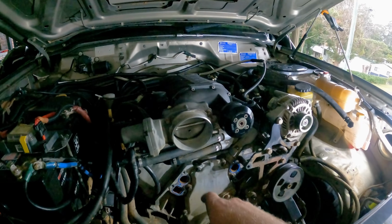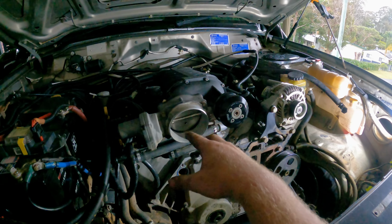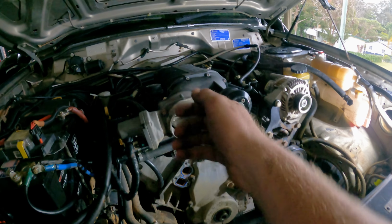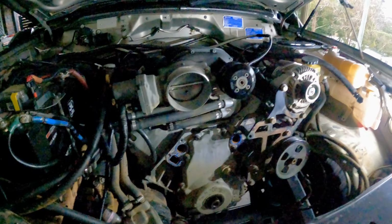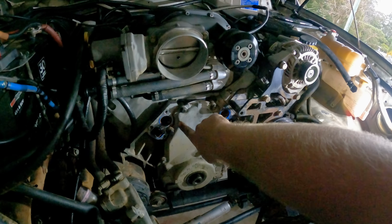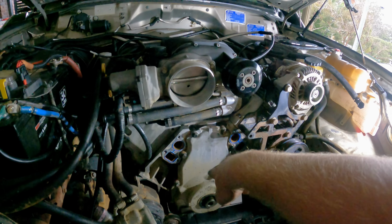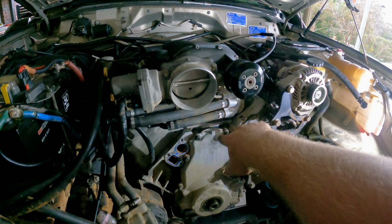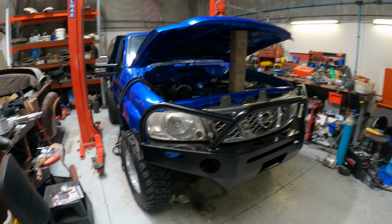Get done in regards to the idle and everything, because it needs a map sensor to suit this setup. It's gotta be slightly different, and obviously I can't run it for long because it's got no water pump on or anything. But in saying that, I'm gonna go ahead and put some pulleys on it, make sure they fit. This has got to come off again, because before we actually start sending, we got to do the oil pump and duplex timing chain just to be safe. A lot of people do the clicking thing and it's done. I'm gonna see if it works.